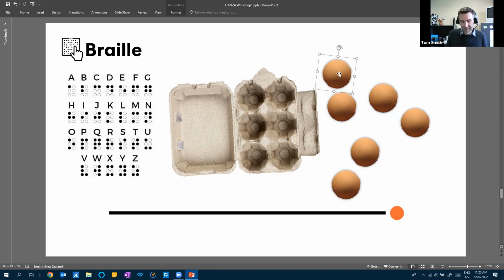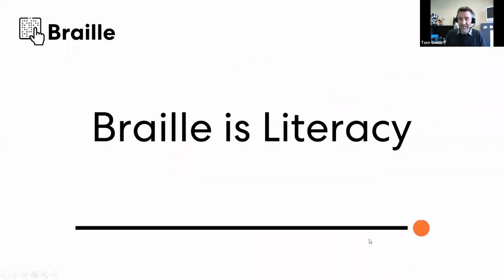And the answer is yes, it's very much necessary. And that's because of these 3 words that I snuck in before: Braille is literacy. It is absolutely required, especially for our kids being able to read and write, which I think we can all agree is vitally important. Screen readers are great for accessibility to digital content, but Braille is, I would go as far as to say, better at learning how to read and write. And I've actually experienced this myself.